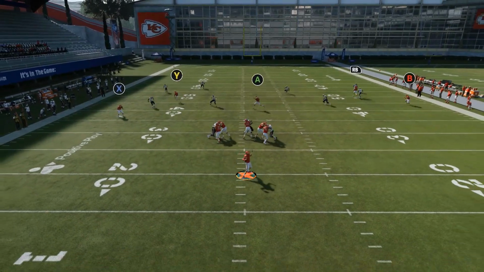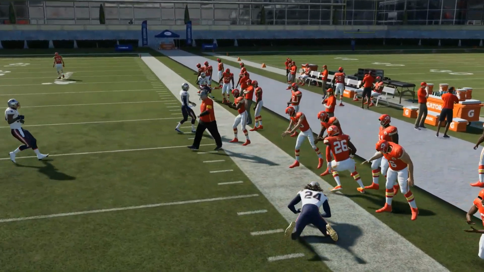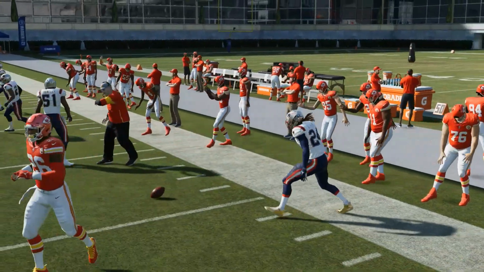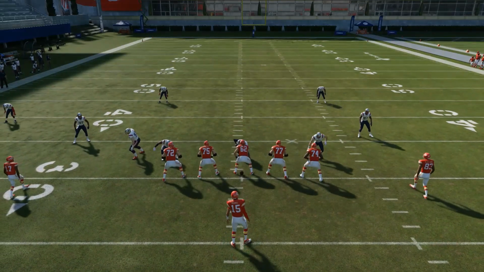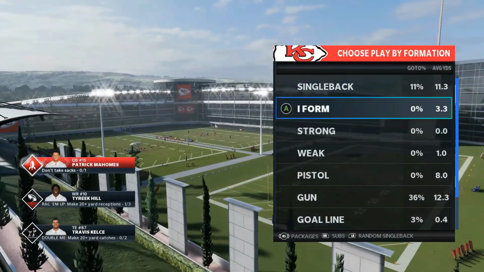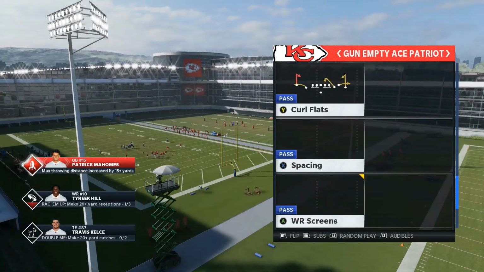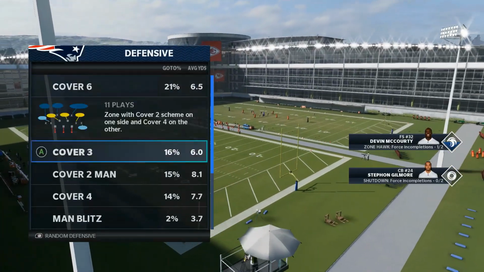Also, we're just checking some of the other things here to show you that with cover 4 drop, it's very easy to chew up once you get deep routes pushing those zones back. You're gonna have things wide open underneath. So you may not bomb it every time, but you can definitely make some moves against it.